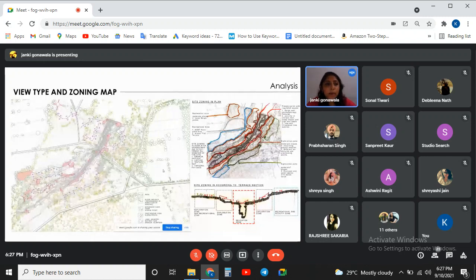In this map, I overlaid the contour map with the existing vegetation map. So again, in the vegetation map, I actually pulled out different types of scrubland, and I mapped that using the Google Earth image and my actual site visit to understand what kind of views I am getting.